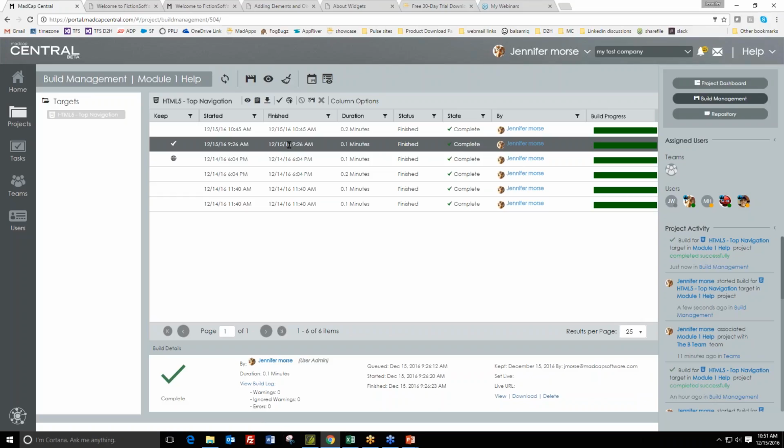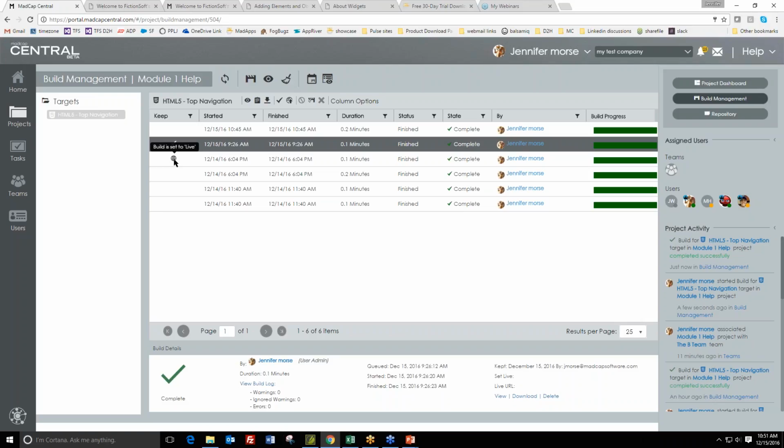So if you want to use it as a staging area, perhaps host the content elsewhere, a build can always be downloaded. You don't have to set something to live if you don't want to. We had feedback early on where some folks said, you know, this looks really great and we love the ease of everything, but for some of our outputs, we need to host and manage those on our own.